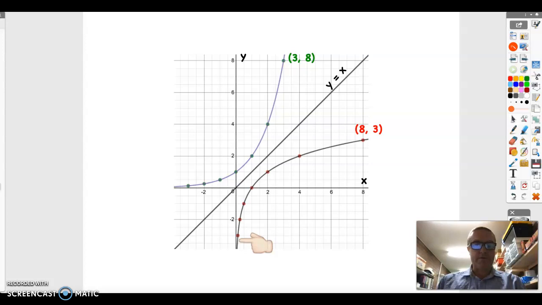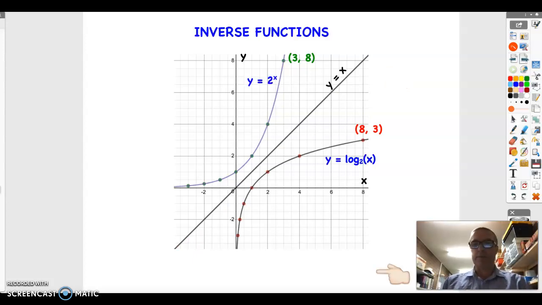And what we should have observed is that both graphs are reflections of each other in this diagonal line y equals x. When we're looking at this type of relationship, that's exactly what we're talking about, inverse functions. Of course, the first function we looked at was 2 to the power of x, and you might have recognized the shape of the second graph. We've ended up with the log of x to the base 2. So what we would say is that both of those functions, 2 to the power of x or log of x to the base 2, are inverses of each other.